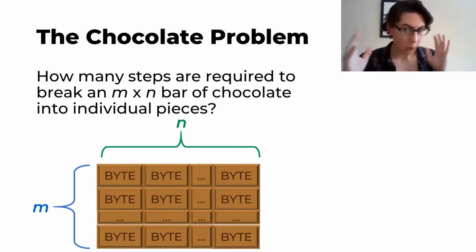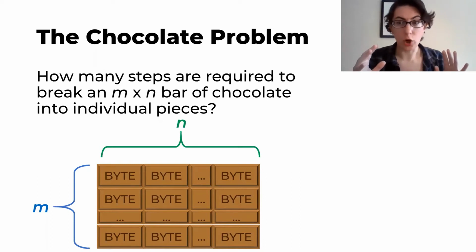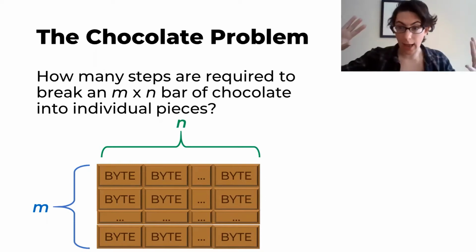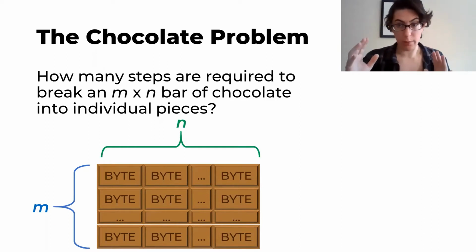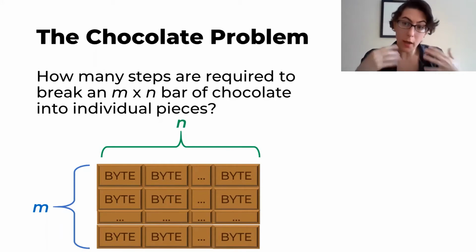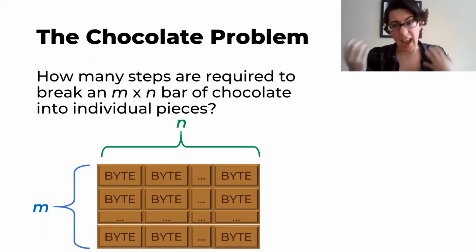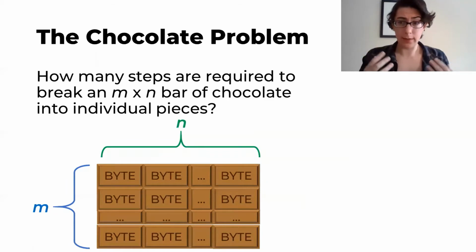We're looking for a solution that works for bars of chocolate of any size in the universe or in your imagination. And as another thing, I will probably refer to them as squares of chocolate. Mathematically speaking, they're not actually squares, but I find calling them squares to be emotionally significant.